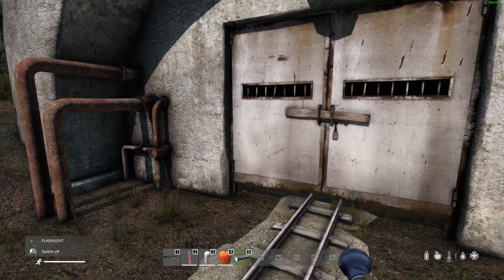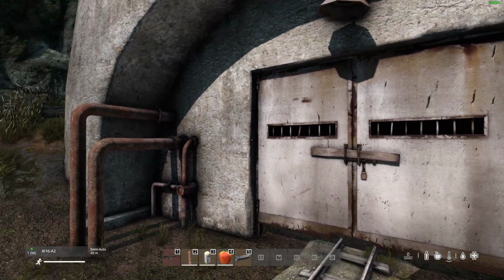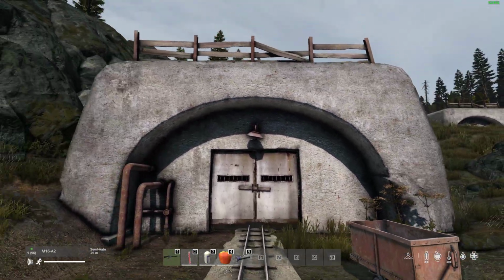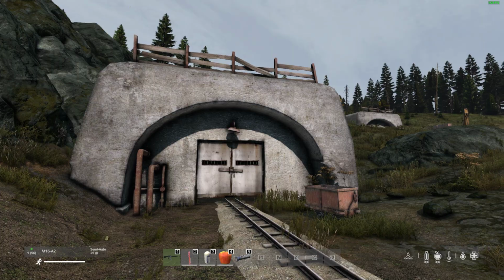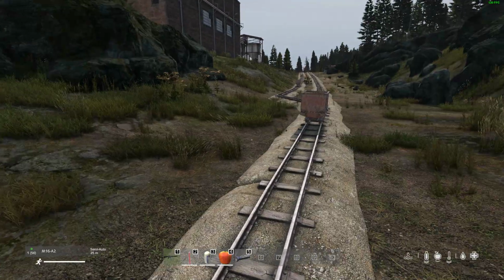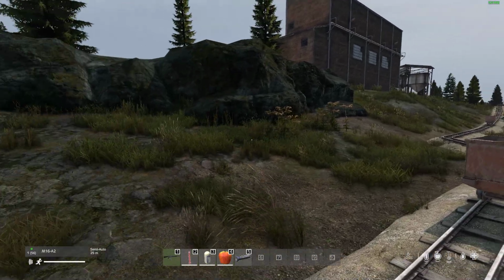There we go. Let's turn our flashlight off, get our M16 out, because there's probably going to be some zombies hanging around. So there we go. Finally, we can get inside the tunnel, sort of. Now, if you're thinking, wow, I know how Rob did this, he did this with the new restricted area files.